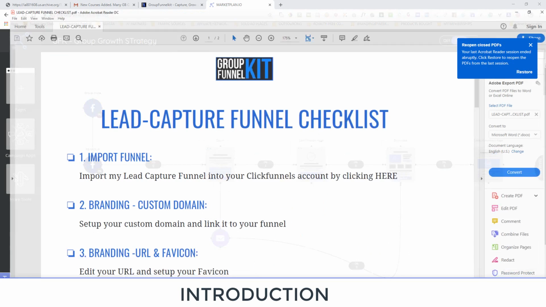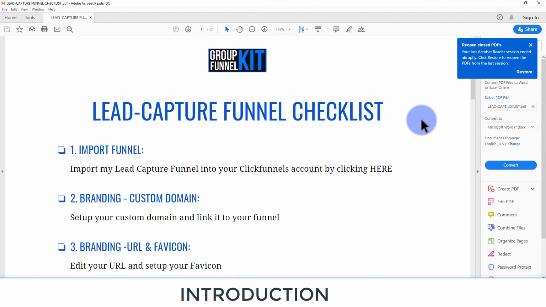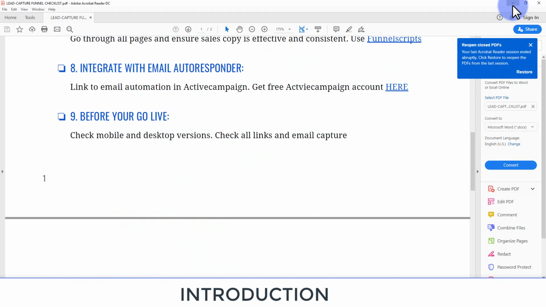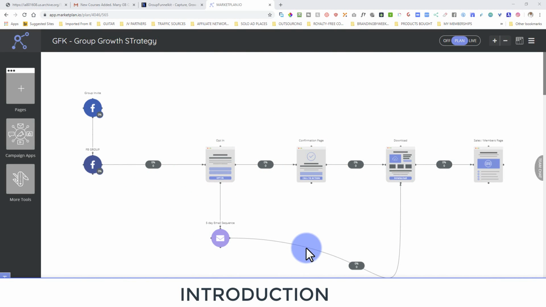So our checklist, this is what it looks like. We're going to go click, click, click as we go through and complete each item. And the checklist is below this video. And also there is a button below this video to grab the share funnel I have created for you. So I've done the heavy lifting. It's a matter of you now to customize those pages.